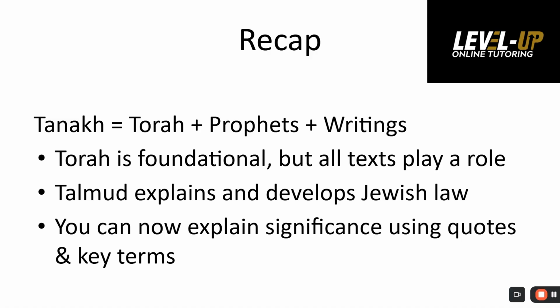And hopefully now you can understand how you can use quotations and key terms to really benefit your answers. Without referencing in a 6-mark question, you're only going to get 4 or 5 marks when it comes to use of quotations. If you want to get really high spelling, punctuation and grammar marks, make sure you use higher level vocabulary, those key words. So rather than calling it the Jewish holy books, call it the Tanakh, call it the Torah, talk about the Talmud, talk about halakha, and some of those key terms as well. That is really going to help you get those extra 3 spelling, punctuation and grammar marks, which could turn your 12-mark question into 15 marks, which would be a really big win for you guys in terms of trying to get the best grades possible.